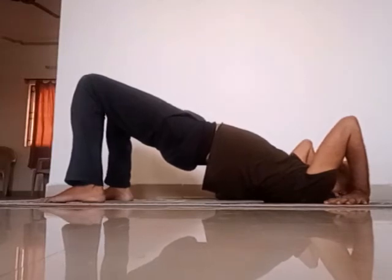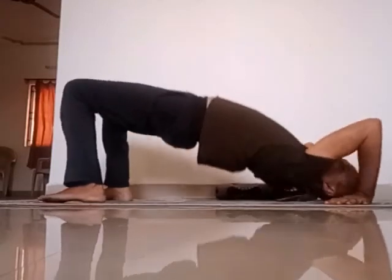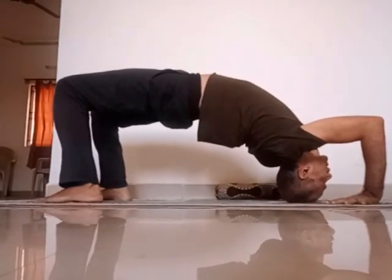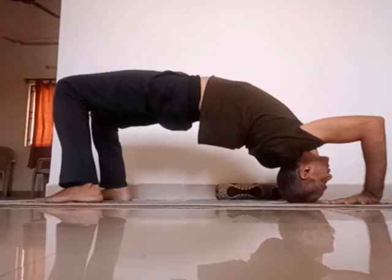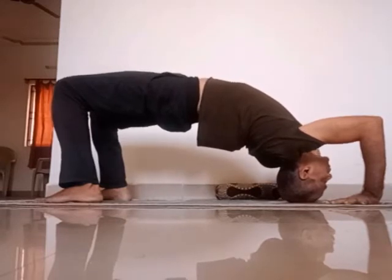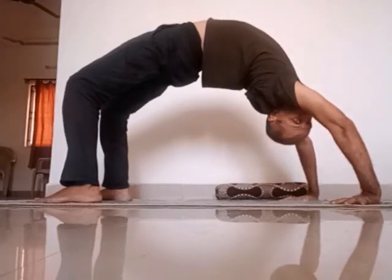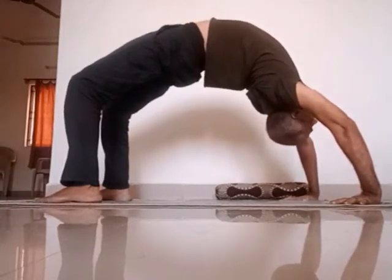In the second stage of the posture, you engage your head. So you lift the head up and you engage the head onto the floor. Now it will require the strength of the arms and the curvature of the back, both to achieve this posture. So you're pushing it and you are moving into a wheel pose.